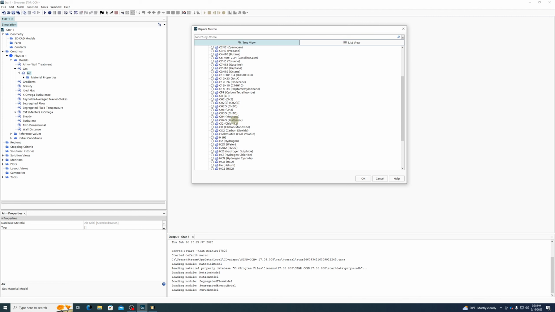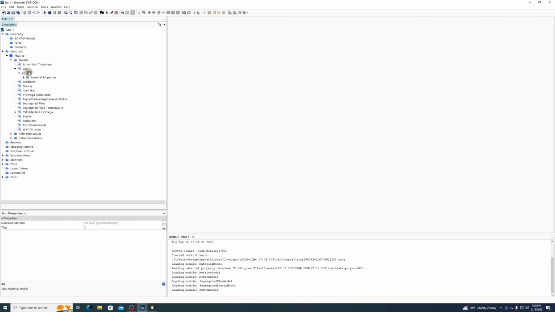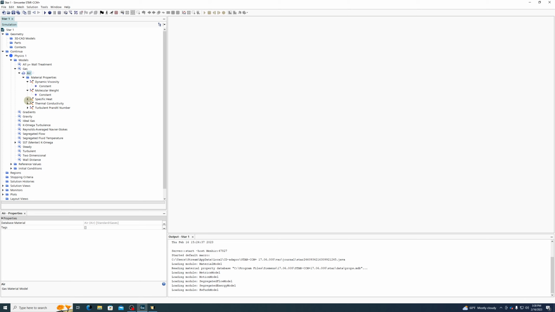It will have physics properties in their database for how these gases behave. We're going to leave it on air for the moment. We don't need to do anything exotic today. But for these different gases, you'll have different properties depending on what physics you've selected. You'll have things like specific heat, molecular weight, dynamic viscosity. Note, dynamic viscosity could be a constant, or you could change it.